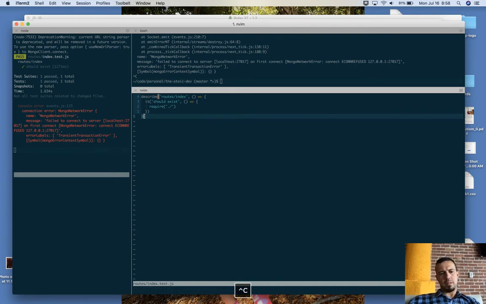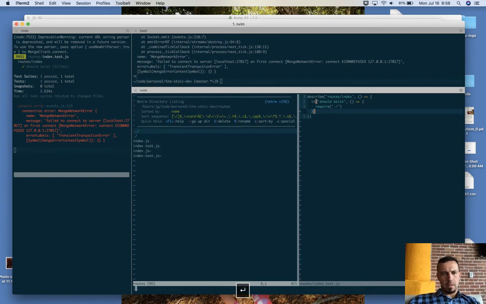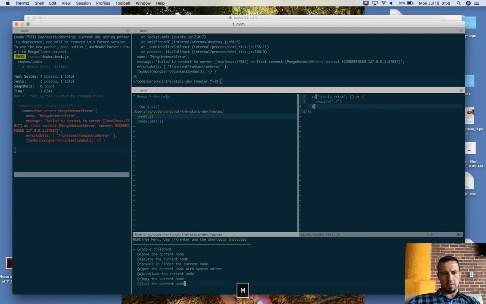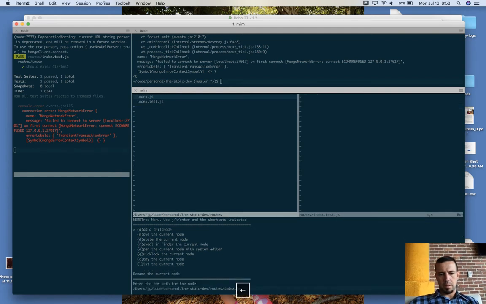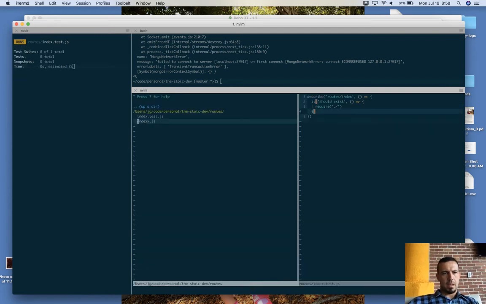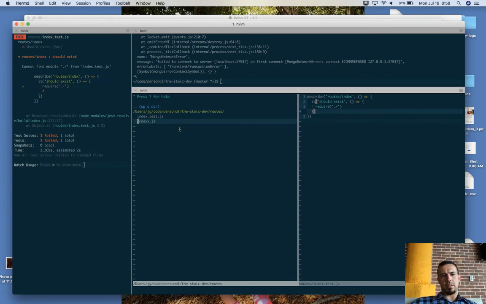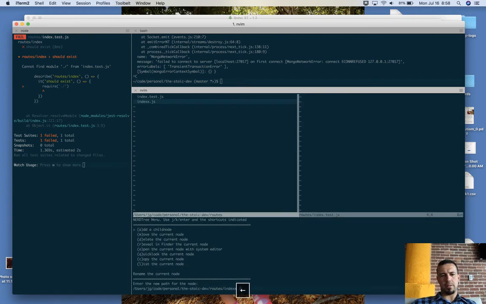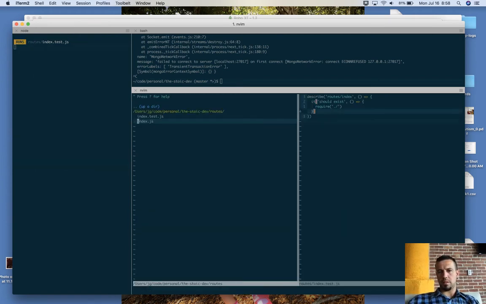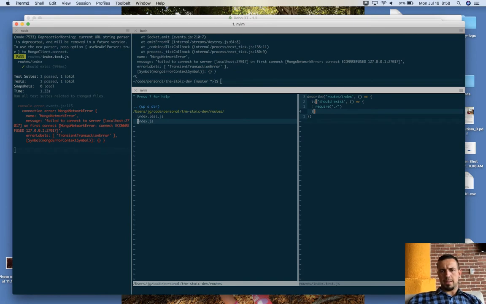Let's demonstrate that this is working real quick. So this is index. What if we change this to something like that? Now it's going to say, whoa, I tried to require this and it doesn't exist. So we have some value already. Great. I'm not going to harp on tests too much right now. I know I will soon. I'm trying not to be preachy. Anyway, so we are successfully running a test, which is cool.